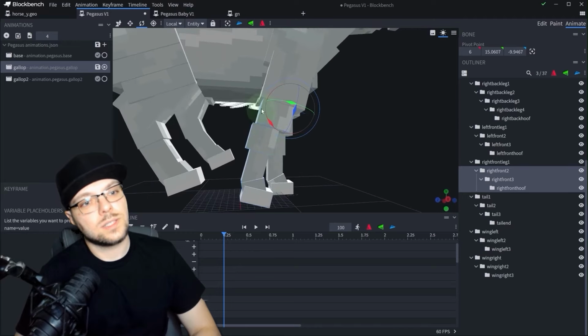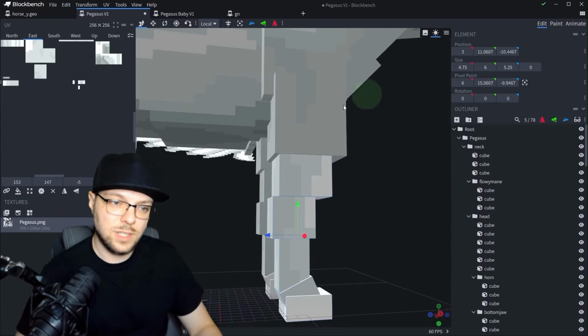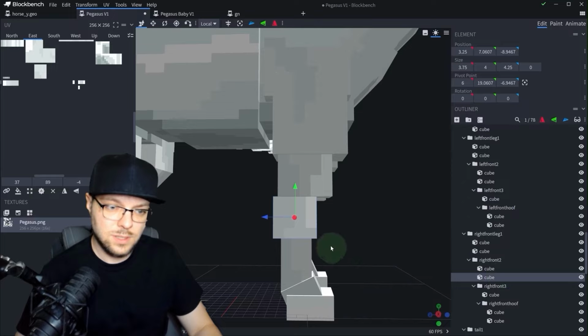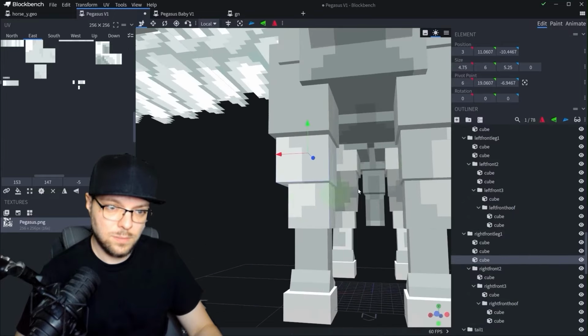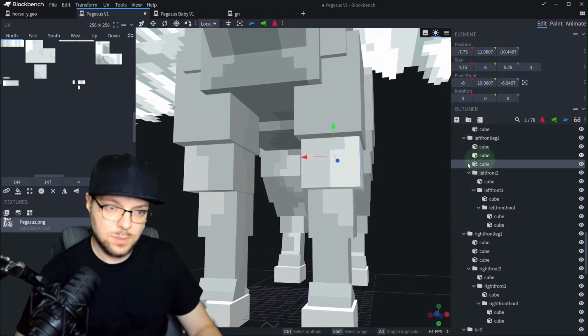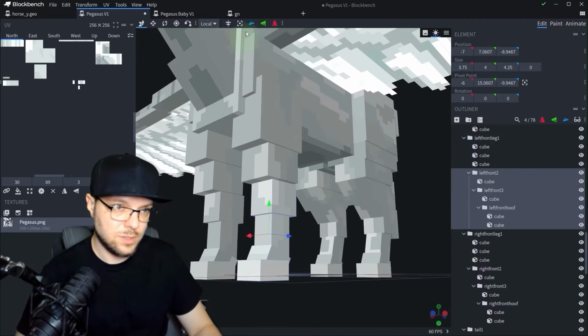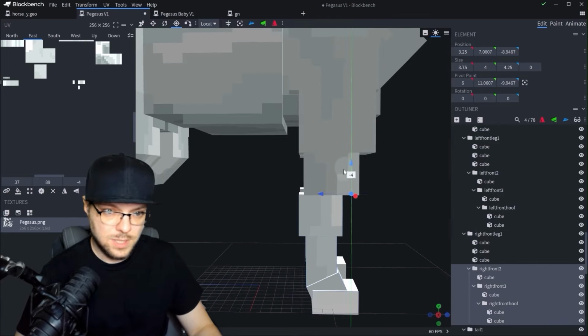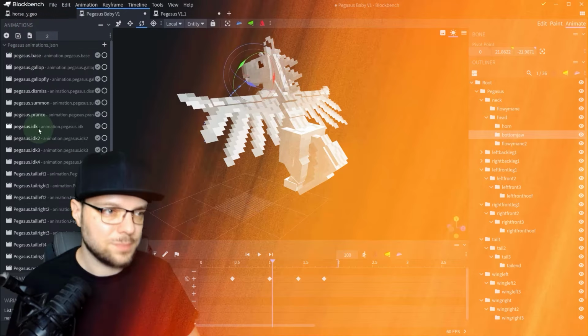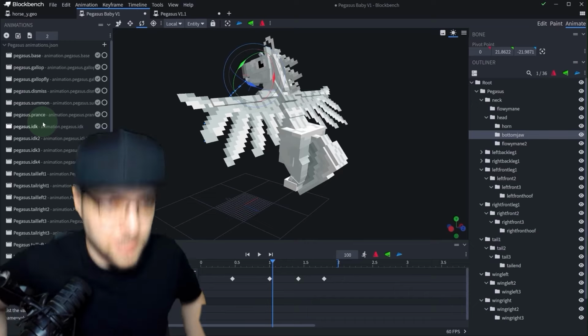It looks like this should be the knee, so I might have to actually adjust this. This goes up here. This goes up here. And we adjust here. The pivot points down a bit. It's good to know, because when I'm making it, I don't see everything first try. So this should be okay. Cool. So yeah, that's how that's going to work.